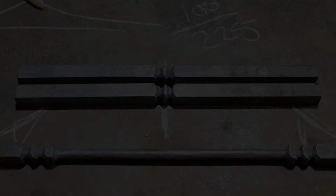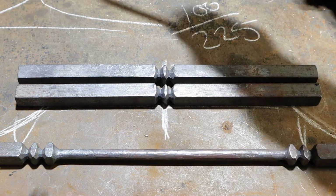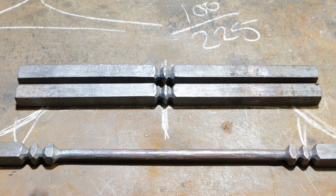Good luck. Off camera there, I just butchered in two more of our little motif things. You didn't need to see that. It's the same as this one and this one. So I'm going to bring you over to Frank. We're going to draw these out to about 9.5 inches and see how much material we've left there. All right, boys, I'll bring you back when she's hot.